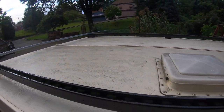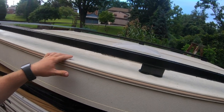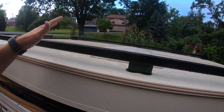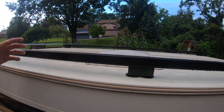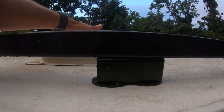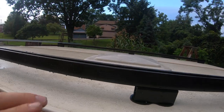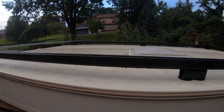One thing you do have to keep in mind when you're doing this, I forgot to mention before, if you have an AC unit on your pop-up, this is an older pop-up, it does not have an AC unit, a roof rack might have to be up higher, or you may just have to find a way to work around it. You might not be able to have kayaks or surfboards or snowboards, whatever it is that you're packing on your roof rack to go on an adventure. We just have this little vent that sticks up, which you can see just barely skims across the top of this, and all my roof rack attachments are going to sit up a couple inches higher than that, so I have plenty of room to get over that.